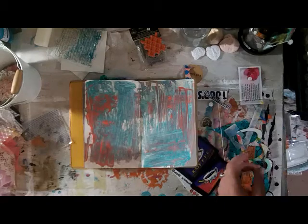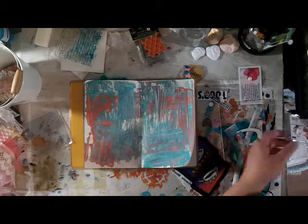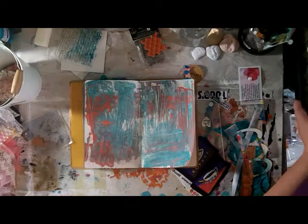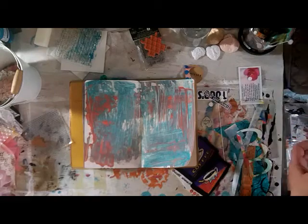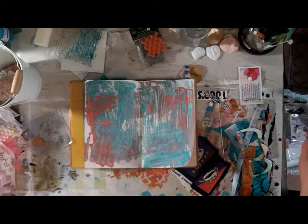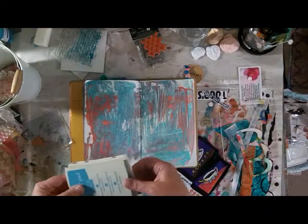Now, I don't have one that's a blue in the big size, so let's see. Oh, that's nice. Now my drawer is stuck. There we go. I store my stamp pads in an old cassette tape cabinet. Oh, I do too have one. Tempting Turquoise. Look at that.